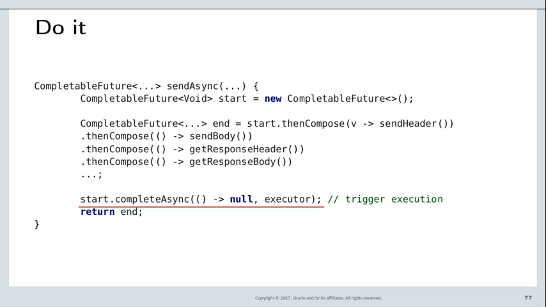And only when the whole chain which I require is constructed, I start the execution. I complete the initial future, and the whole chain starts running inside the executor specified here. I called it delayed start, just not to mix construction and completion.